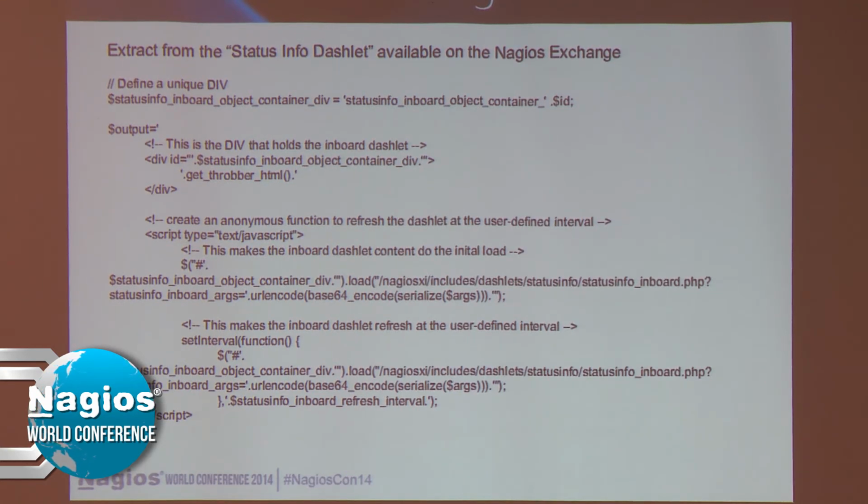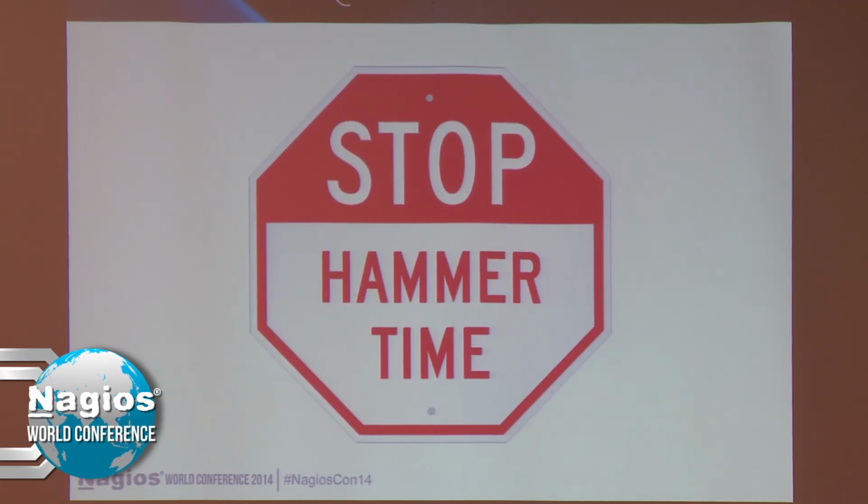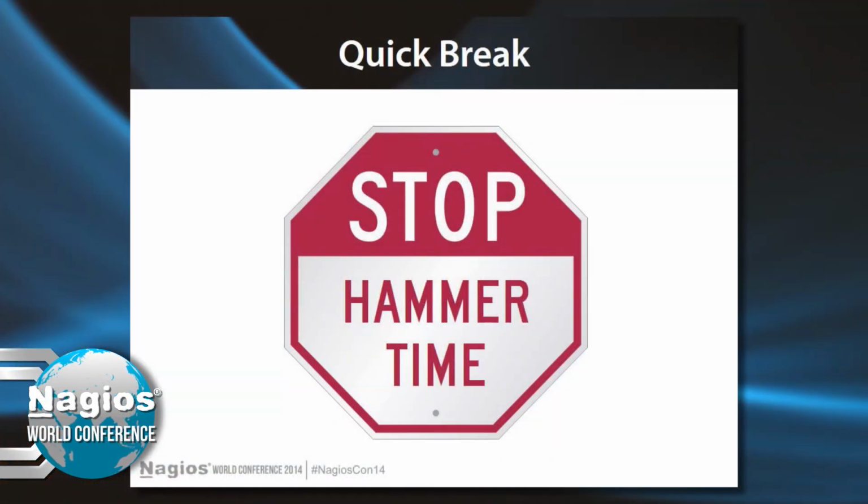So if you were to inspect the element, or inspect that dashboard and all the HTML code, you would see, if you had 10 dashlets, you would see 10 JavaScript functions, 10 separate JavaScript, but they're all unique because they use this unique ID. So the whole point of that was that it just saves coding and it makes it more efficient. So there's no hard and fast rules. It's not wrong, it's not right, it's just different. It makes things easier, it makes things harder.